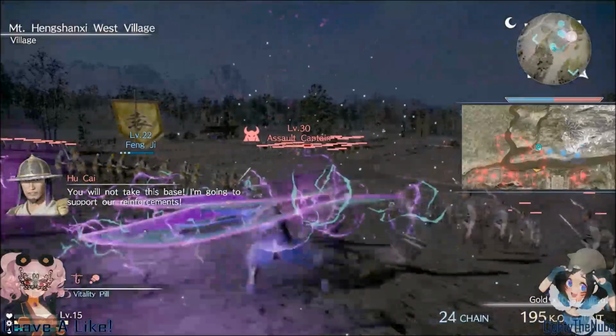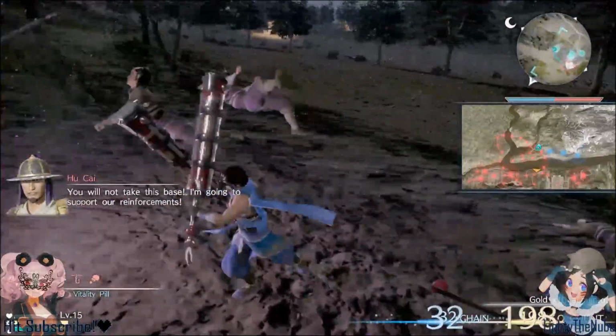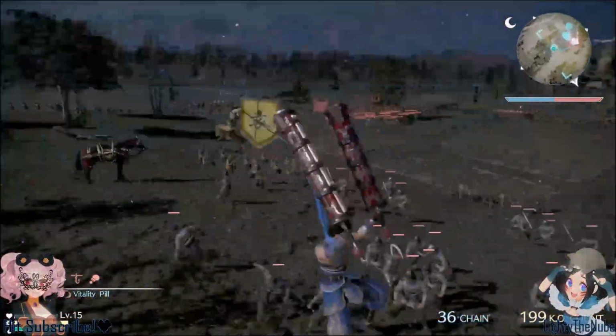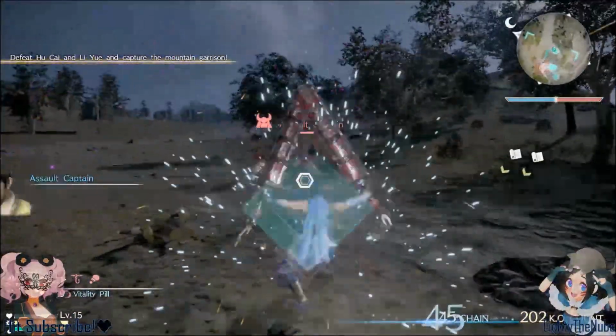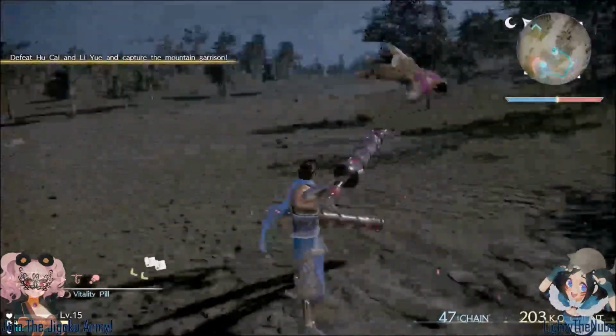Oh, sweet, just fire arrows raining down. I think those are friendlies, though, because they looked like they were aiming towards the enemy. What level are they? 30? Oh, hell. Alright. Can you not?